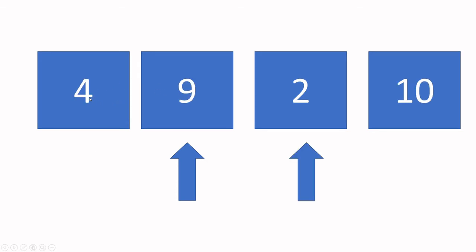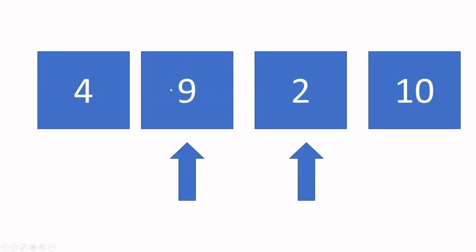First of all, let us have an array with the numbers 9, 4, 2 and 1. You can clearly see it isn't sorted. So how does the algorithm now sort this type of array? It first of all checks the first index with the second index. And it looks, is the first index greater than the second index, then it will swap them with each other. In this case 9 is greater than 4, so we swap the 9 with the 4, so now we have 4 and 9.